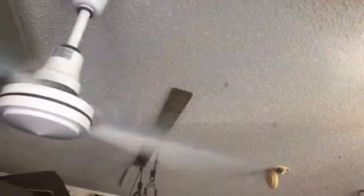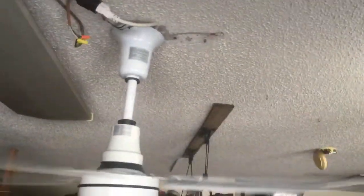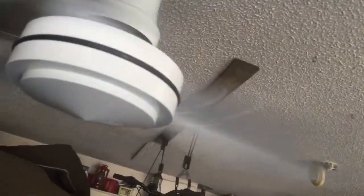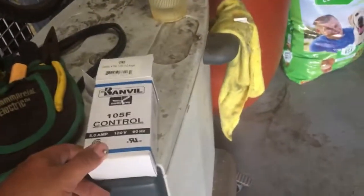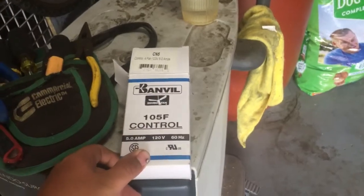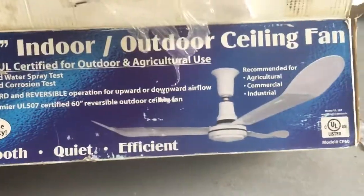This is the plug on the bottom of the motor. If you look on the canopy, you can see the grommets. Keep the water tight. It's a curved blade. While I have the camera, I'm going to show you. Here's the control it came with. Variable speed control. And then here's what the box looks like. 60-inch indoor-outdoor ceiling fan.